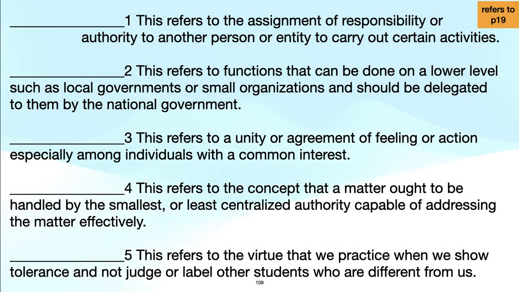So the first one, this refers to the assignment of responsibilities or authority to another person or entity to carry out certain activities. Two, this refers to functions that can be done on a lower level, such as local governments or small organizations, and should be delegated to them by the national government. Three, this refers to a unity or agreement of feeling or action, especially among individuals with a common interest. Four, this refers to the concept that a matter ought to be handled by the smallest or least centralized authority capable of addressing the matter effectively. Five, this refers to the virtue that we practice when we show tolerance and not judge or label other students who are different from us.